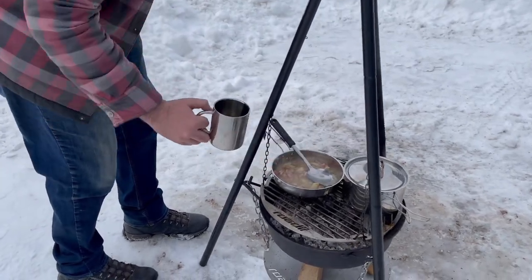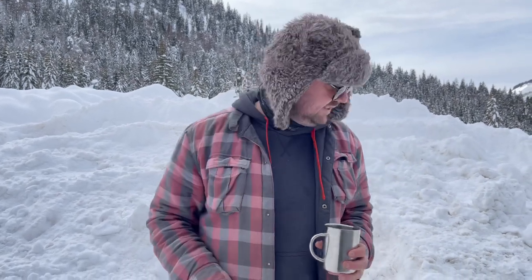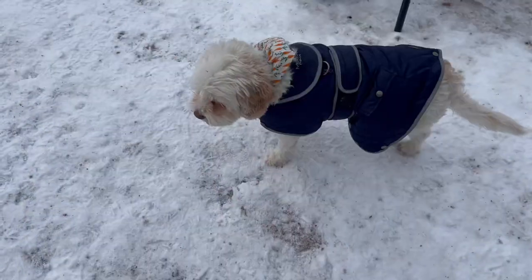I'd say maybe a large glass of wine, and then we're just going to let that simmer down about halfway. Once it's deglazed halfway down, then we'll pop the milk and the cream and crème fraîche in, and then pop the cheese in, and we're ready. Let's go.